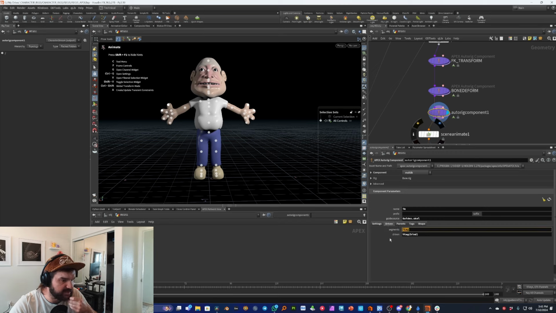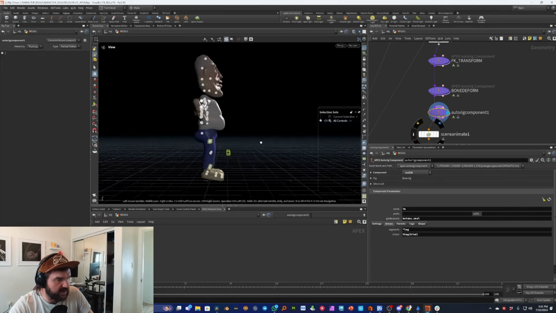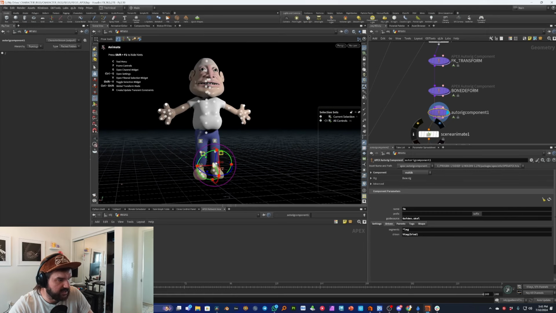So the segments tab here, by default, says *_leg. That doesn't match any of the tags that we have. I only use lowercase leg. But if I star that there, now that's actually going to correctly set up this IK stuff for my legs.